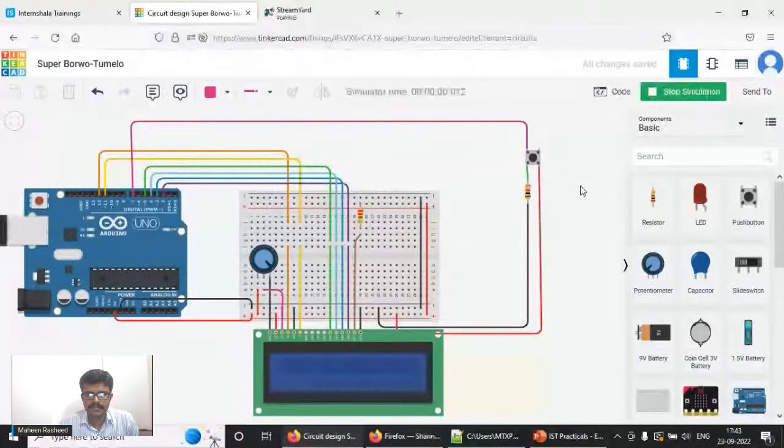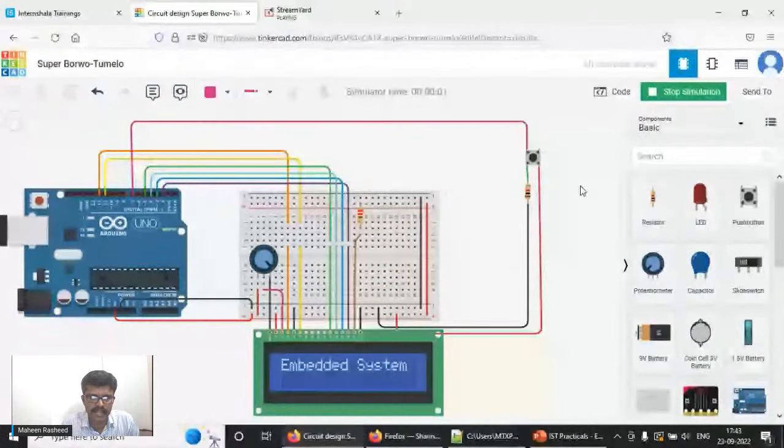Okay, the first message got displayed. Keep an eye on the simulator clock that is running on top. Every second, you can see that the message is updated. So now it's second two. You can see the next message. I hope you understand that exercise. So that completes our project.